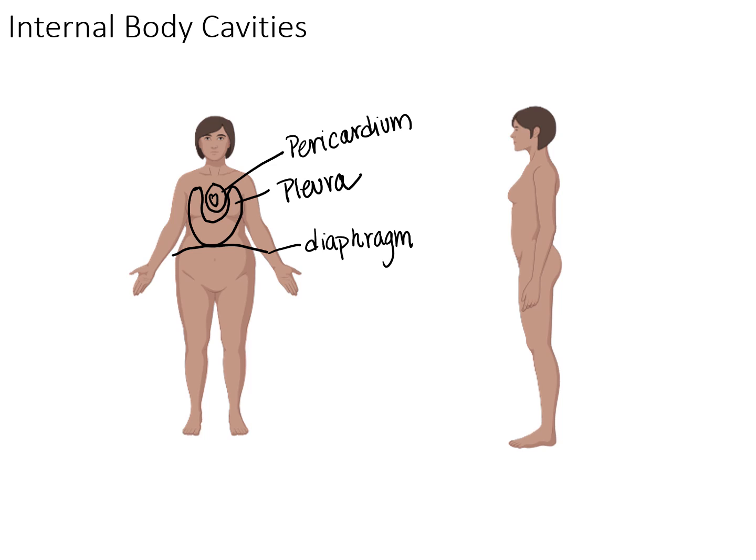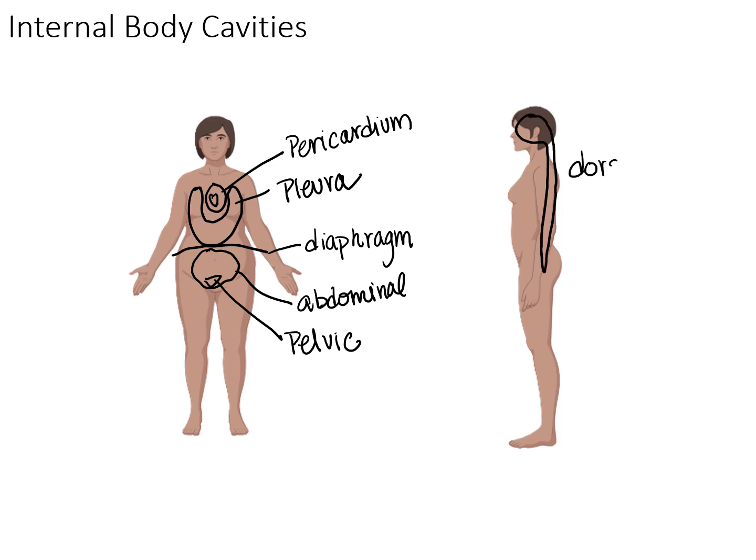So some people prefer to call the abdominal cavity the abdominal pelvic cavity. Some people prefer to consider the abdominal cavity and the pelvic cavity separately. The additional cavity that sometimes can be referred to as the dorsal cavity is this sac that contains both your brain and your spinal column. We refer to that sometimes as the dorsal cavity. It depends on which book we use.